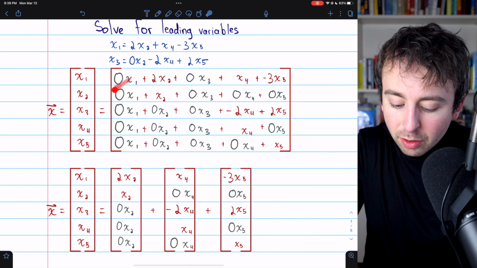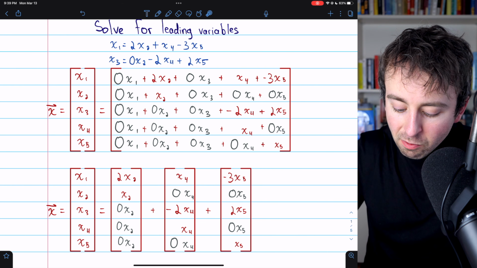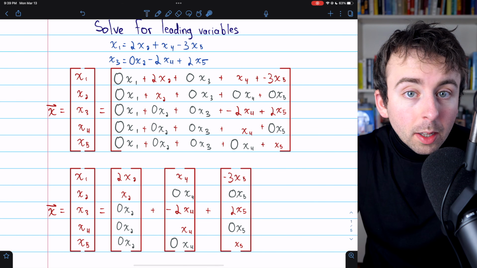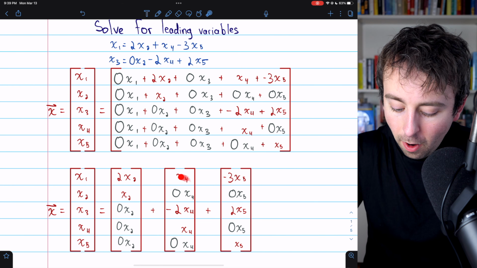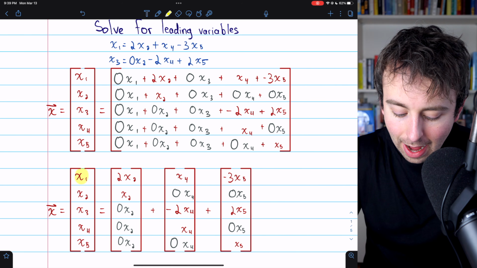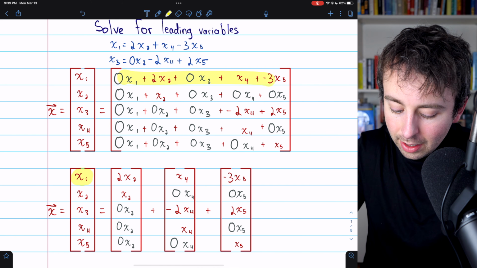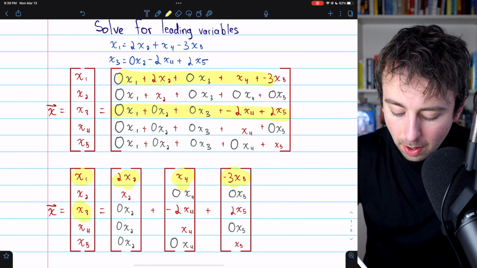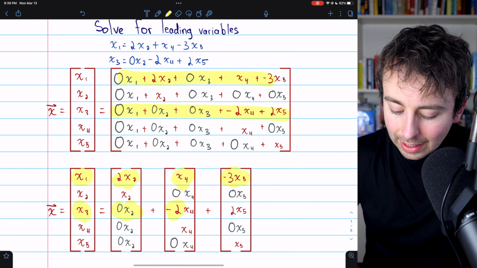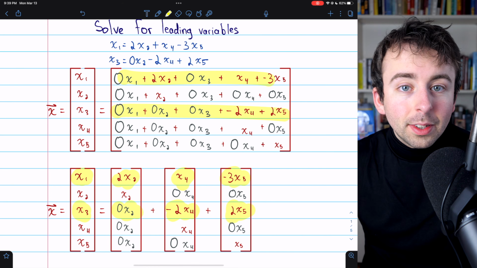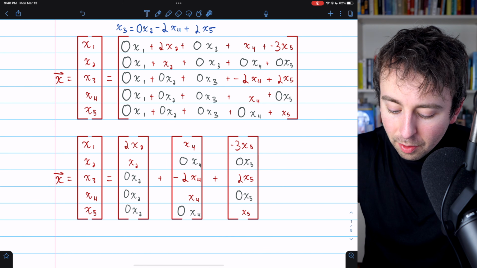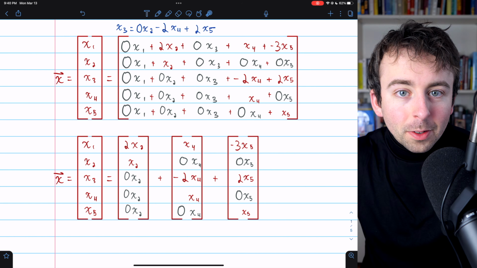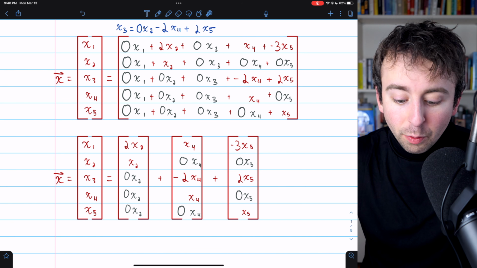All right, so we just took this general vector from the null space and wrote it as a sum of 3 column vectors. Notice that these 2 things are indeed equal. If we added these column vectors together, we would have that x1 would correspond to two x2s, a single x4, and negative 3 x5s. And x3, for example, would correspond to 0x2s, negative 2 x4s, 2x5s, and so on. Then all we have to do is pop the free variables out of these column vectors, and we will be left with a basis for the null space.